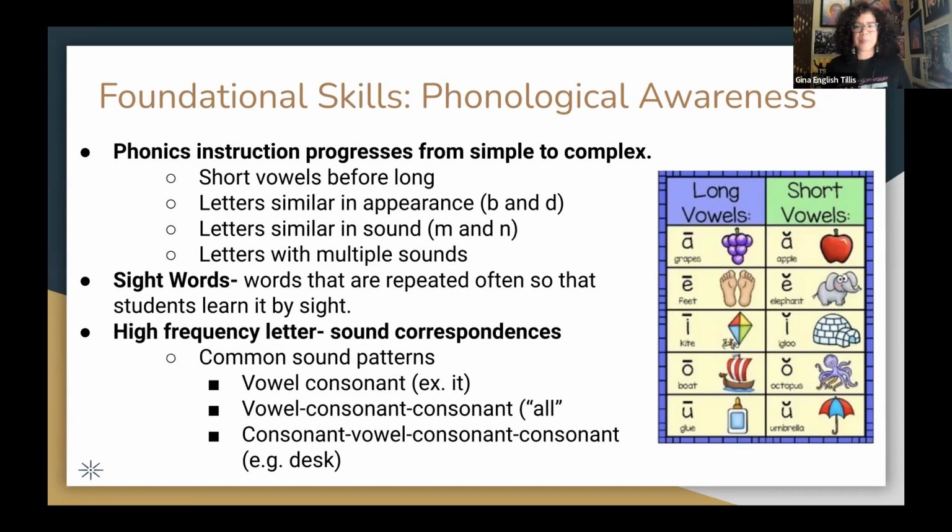Okay. But I can add on a little bit to this because we're talking here about onset and rime, right? So who can tell me what the onset of a word is? Think about that word on, and then also set, right? Brittany, I see you unmuted. Is it the beginning two letters of the word? So the beginning sound. When you think about phonological awareness, we're referring to sound. So sometimes it is the first two letters, but in a shorter word, it might just be one letter. It just depends on the beginning sound.